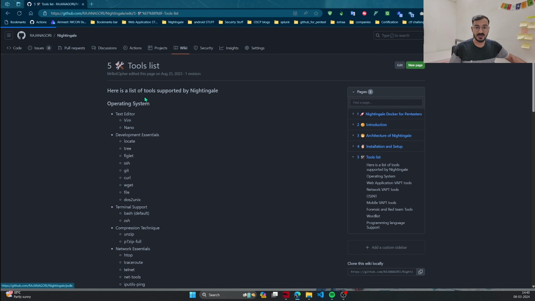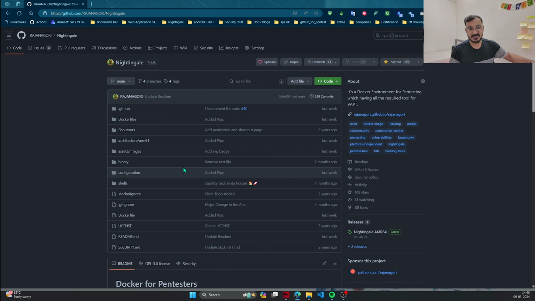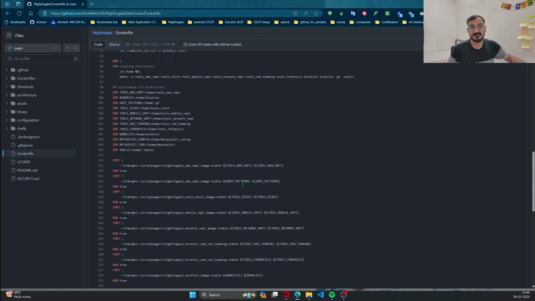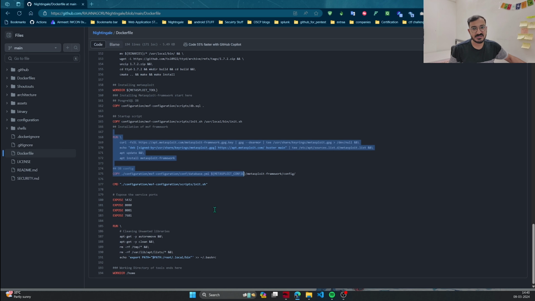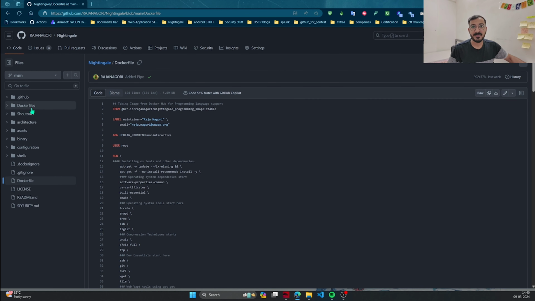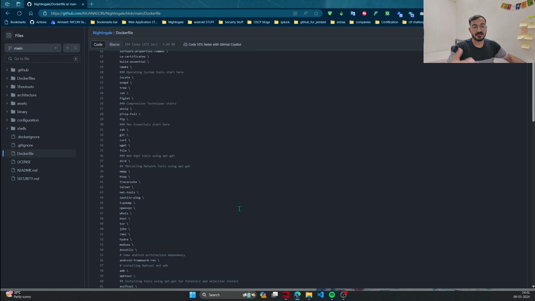But coming to the source code, if you want to understand how it goes and what the architecture of it is, currently it has two architectures. The first one is the common one, which is AMD. The other one is ARM64, which is for Mac users, just for better performance. If you go with ARM64, the folder is there. But the heart of this open source is this Dockerfile. These are the configurations that I have made: the images that I'm pulling, the other information, the Metasploit installation, and every step you will get in this particular source code. The same goes with the other files as well, where you will see the configurations based on what I've put in them.